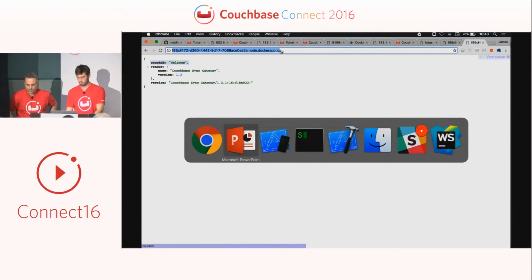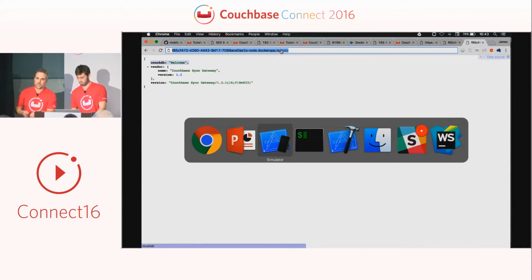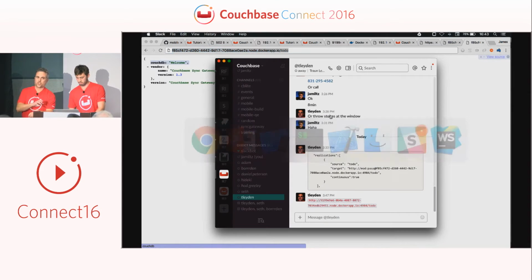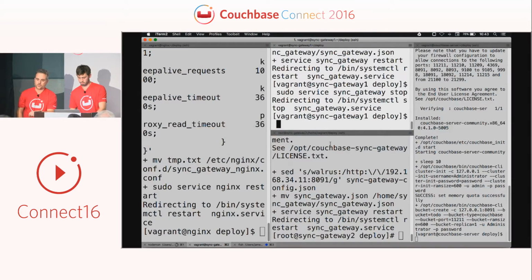While he's doing that, the component we're going to try to use is called SG Replicate, and what it does is it shuttles data across two sync gateways. It uses the Sync Gateway REST API, and it runs in push mode or pull mode.